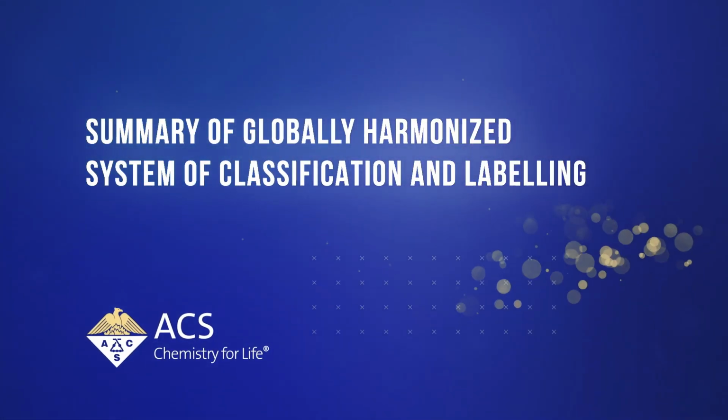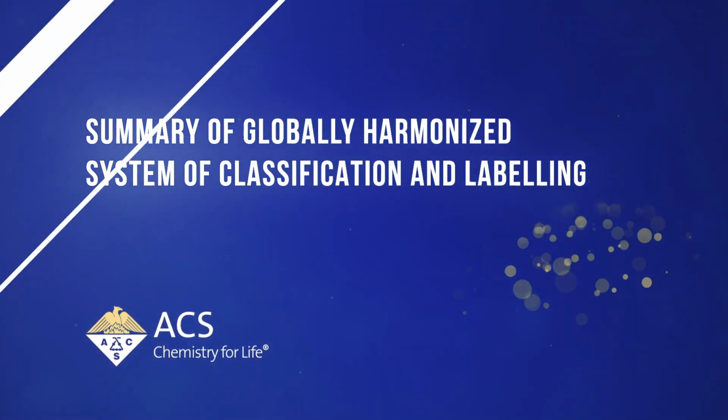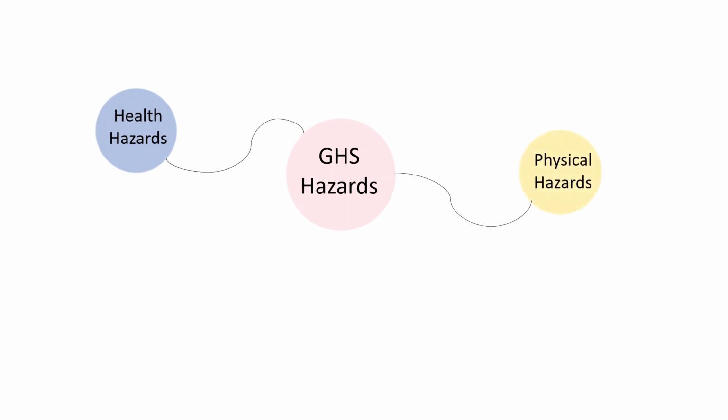In the Globally Harmonized System of Classification and Labeling, abbreviated GHS, chemical hazards are placed into three broad groups. Chemicals in the health hazard group cause, or are anticipated to cause injury, illness, or disease in humans. The physical hazard group includes chemicals that can be defined by physical properties or stability testing criteria. Uncontrolled physical hazards can cause damage to people or property. Environmental hazards threaten the aquatic environment, or the ozone layer.